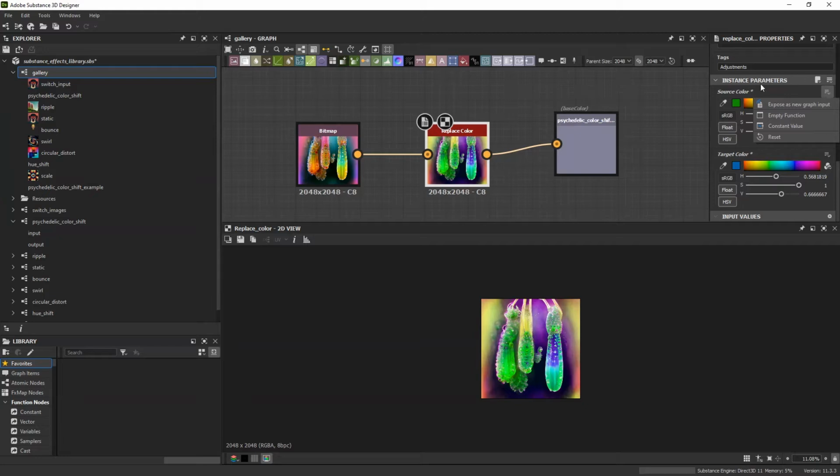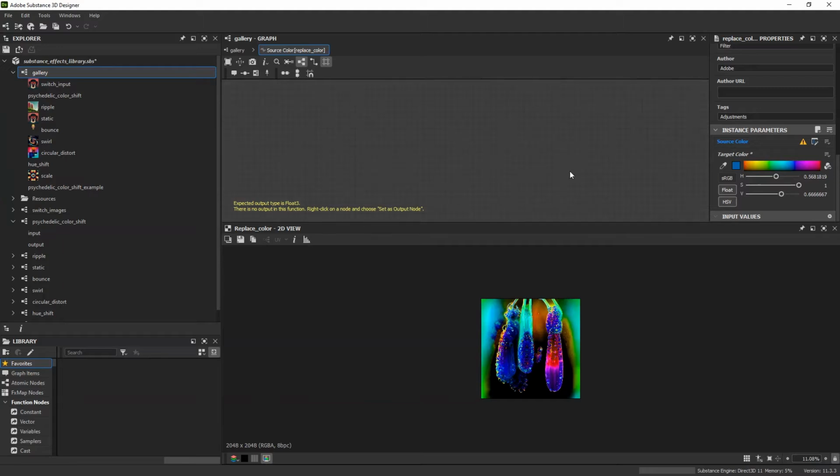First thing we want to do is turn this source color into an empty function, and we're going to end up doing it with both, but we really just want the same function in there, so we're just going to start with this one. It says down here that the expected output type is a float3. So we're going to make sure that the final output node is a float3, which is essentially 3 decimal values stacked on top of each other, which would be R, G, and B in this case. Substance Designer wants these values to be between 0 and 1. If it's outside of that, then our image is pretty much just going to go black, so we want to try to avoid that at all costs.